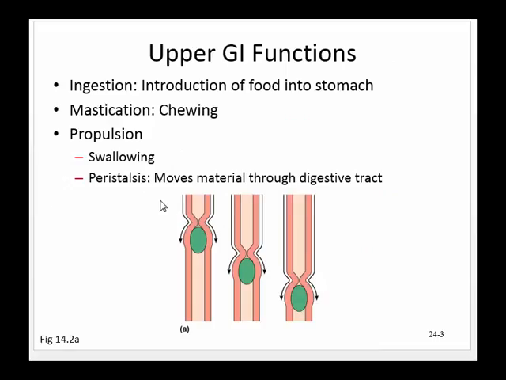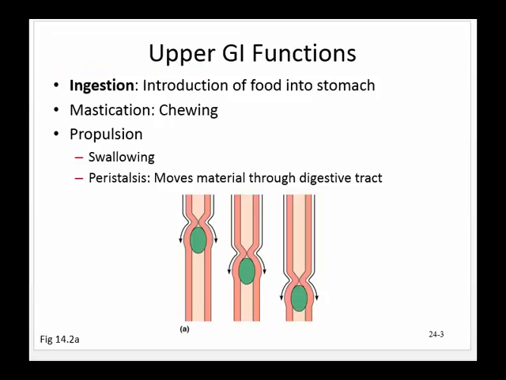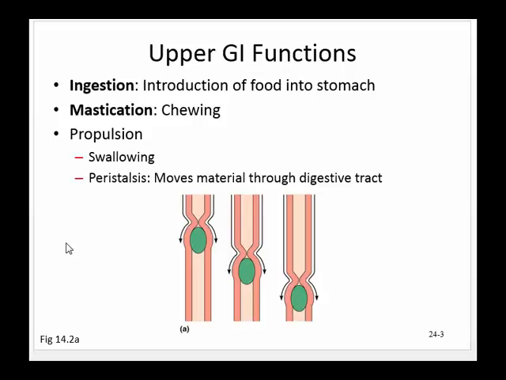When we think about different functions of the digestive system, ingestion is basically just putting food into the mouth or putting food into the stomach. So that first slide that we looked at, where ingestion is the first topic. Once that food is ingested, we have to start to break it down. One way of physical digestion is chewing, which is also called mastication. And then that food needs to be propelled to the next area in the digestive tract. One example of that would be swallowing.